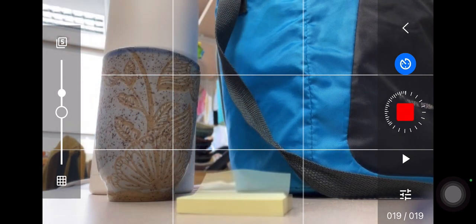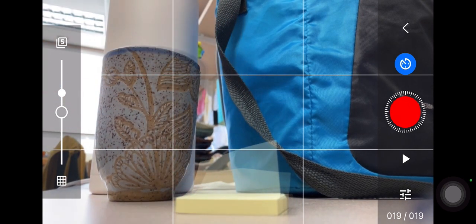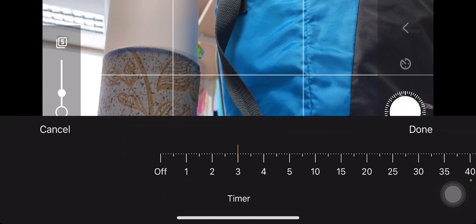Okay, I could also come in here, I'm going to pause that for a second, and adjust something else. So maybe I want these sticky notes. I'm going to turn off my timer for a second.